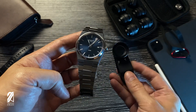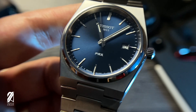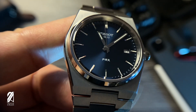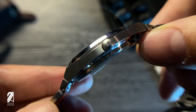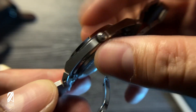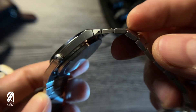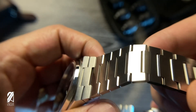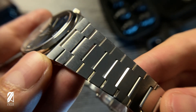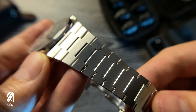Let's now examine the smaller details of this Tissot. Tissot is indeed one of the top entry level Swiss watch brands and with all of the refined facets and pleasing textures on the case, the reason for making the PRX so popular becomes apparent. The case line under the bezel and above the case back cleverly extends to the rather thin and narrow bracelet links. As each link moves, the reflections of light on the brushed facets beautifully dance over the bracelet. The links have a polished inner chamfer that creates striking contrast between links, enhancing the sharp reflections.